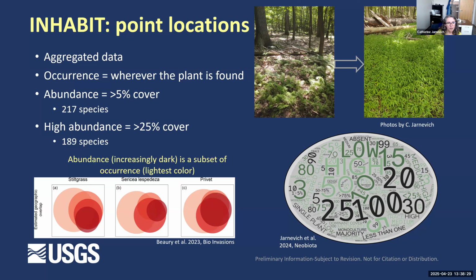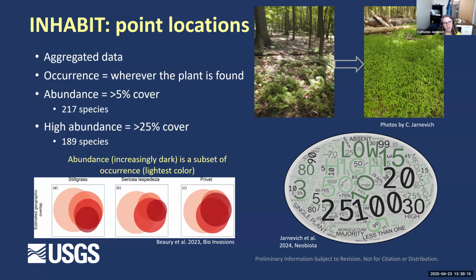The data in these databases can be pretty messy when it comes to information on abundance and cover. I have this word cloud down at the bottom of the screen on the right that pulled information from fields in these different data sources that somehow relate to percent cover of plant species. It could be an actual percent cover value, or it could be a range, a bin value, so 25 to 50%, or it could be textual information, so single plant, scattered clumps, dominant cover.